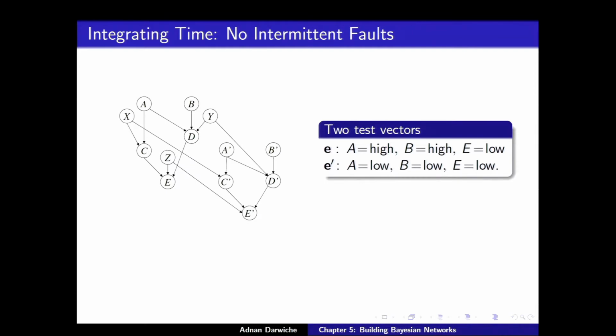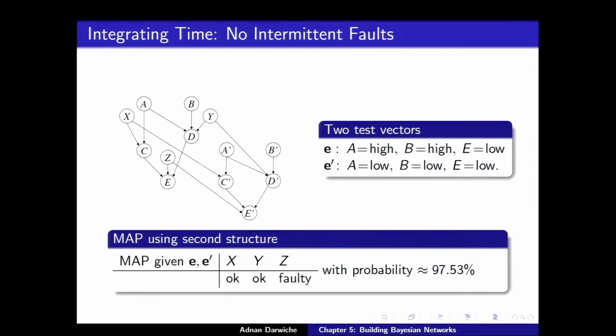Now, that's a modeling assumption. That may not be the case. It's possible that a component may be okay when I tried the circuit first, but by the time I tried the second test vector, maybe one of the components flipped its state. That would not be okay in that case, right? Because again, this is assuming that the health of the components remains constant across the two test vectors. All right, so we're going to see now how we can relax that assumption.